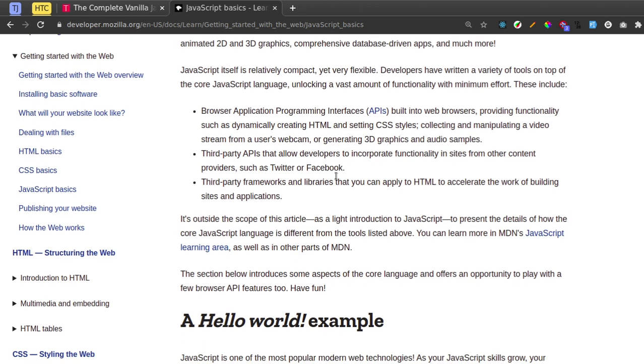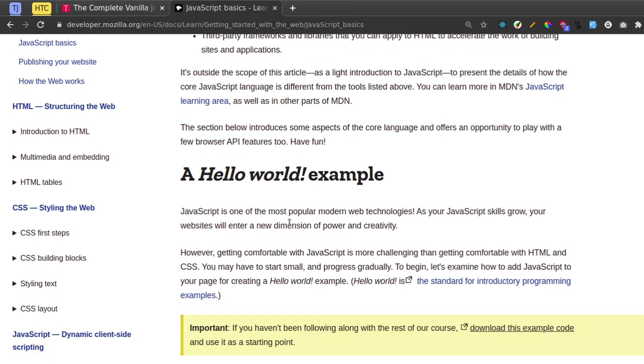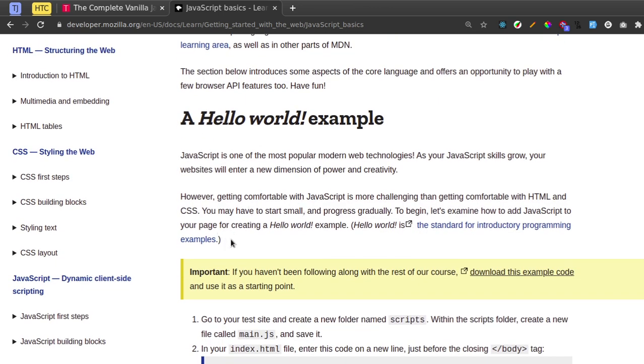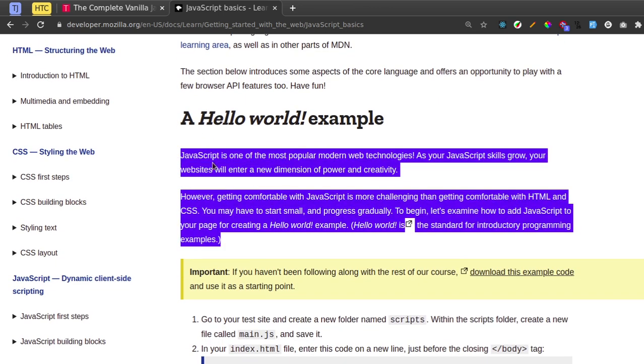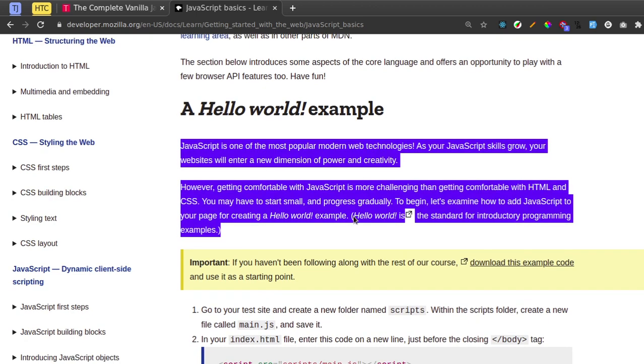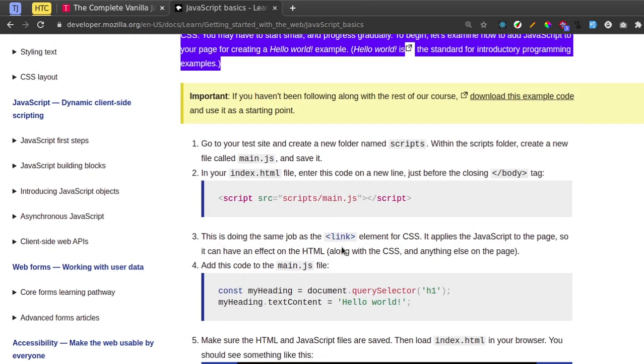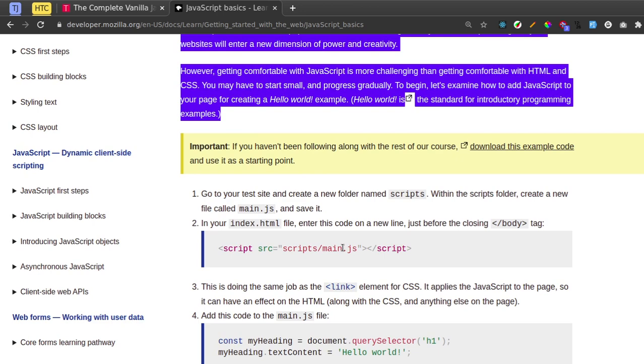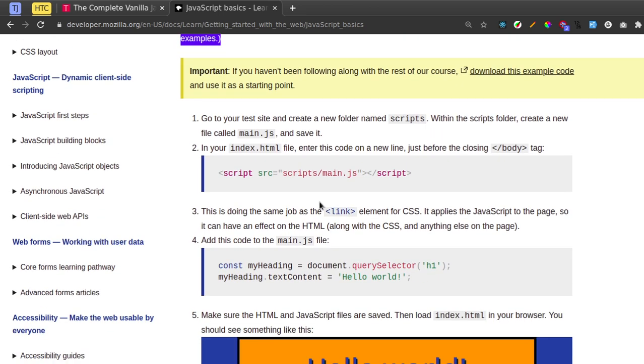If you continue down, they give you an example of how you can use JavaScript. To make it easier for you, I'm going to go ahead and try it out. You can also feel free to follow along and try it out with me. I'll start from scratch and show you.